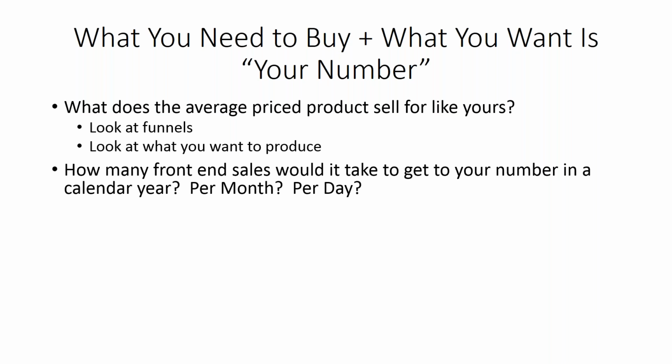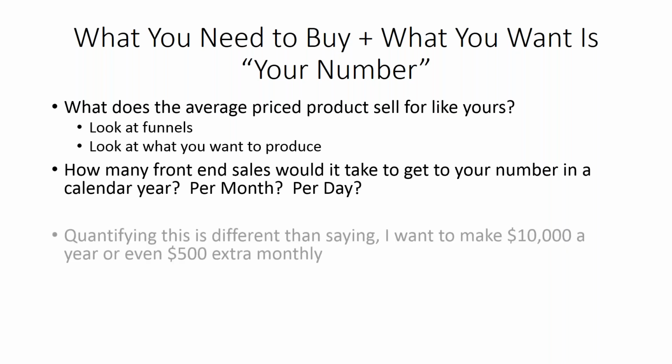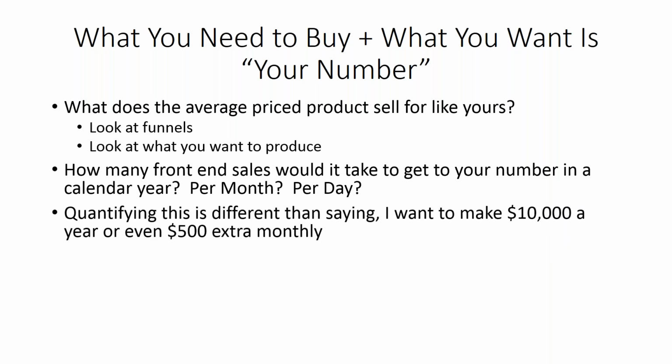So you should know on a daily basis, on a monthly basis, how many sales you need to get to your number. What's your number? Quantifying this: if I want to make $10,000 a year, even if I say I want to make an extra $500 a month, how many sales is that going to take? How much money is that going to take on a daily basis? How many sales is it going to take? You should know that based on your number.